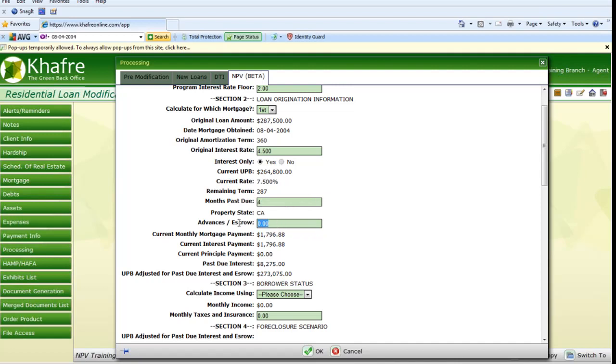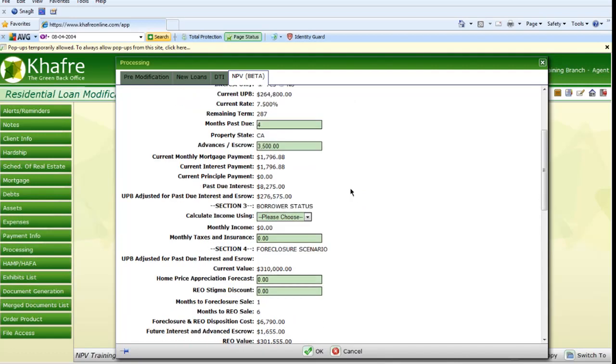There's a calculation that can be run here for the advances in escrow, but through a lot of research that we've done, we found out that was an incorrect calculation. The advances in escrow is a number that you will need to contact your lender or your homeowner's lender to find out how much in advances they've had on their escrow account. If they're 6 months behind, if they're 3 months behind, whatever that may be, they will give you a hard number. So in this case, we're going to say that there's $3,500 in advance in escrow behind because we're 4 months behind, and so we probably missed quite a bit.